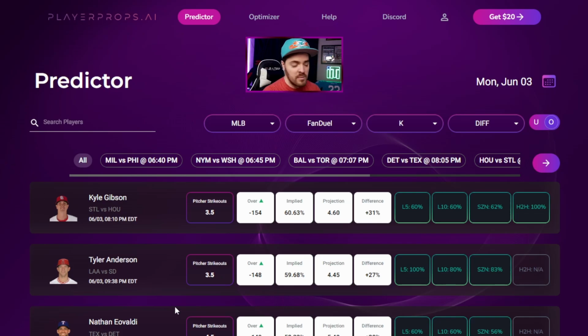Oh, something else I was going to mention as well. If you're locking the stuff in, you're not just doing a 3-pick parlay. You're doing individual single bets. Kyle Gibson, single bet. Tyler Anderson, single bet. And if you want to, Nathan Eovaldi, single bet. Single bet them. That's where your 80 comes into play, of your 20/80/20 rule. And the last 20 of the 20/80/20 rule, sure, 3-pick parlay. But if you're not doing the 80%, again, you're not listening and you're shooting yourself in the foot.